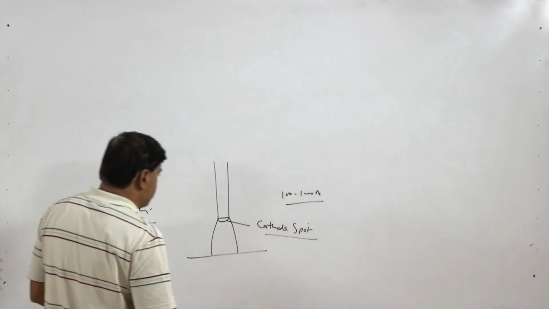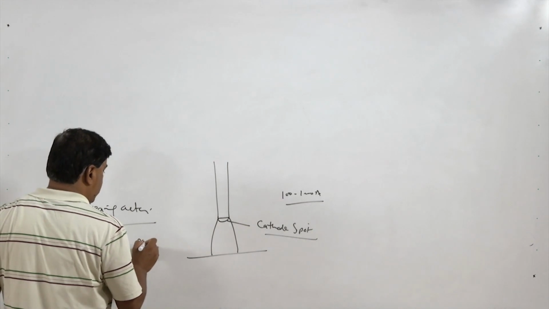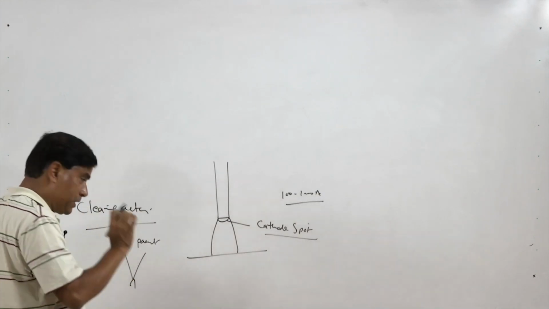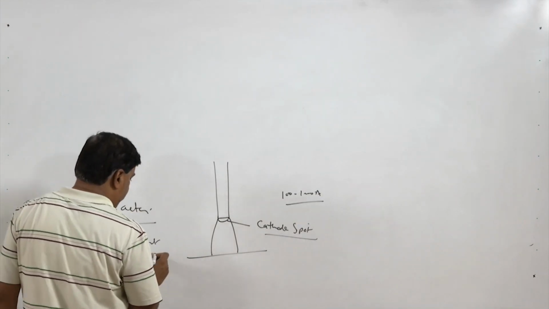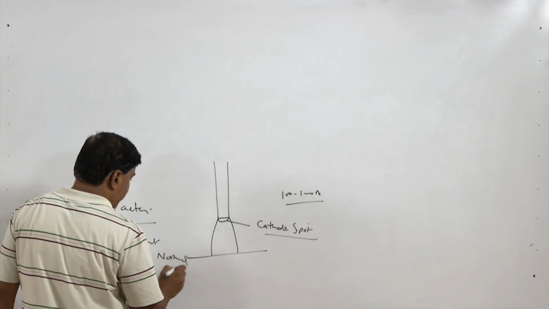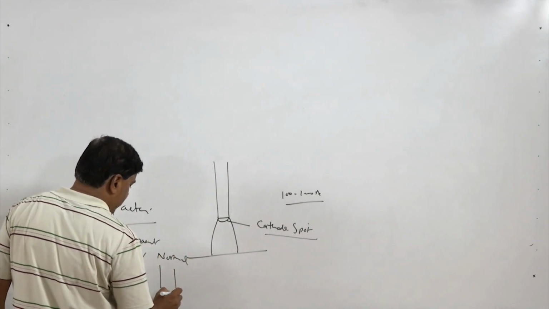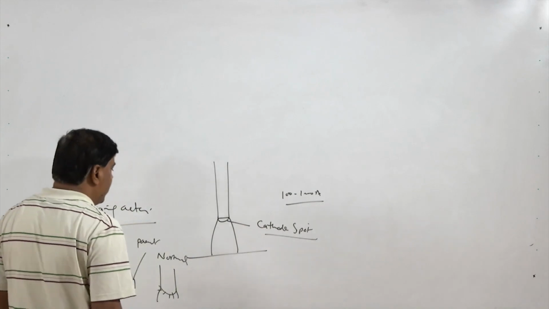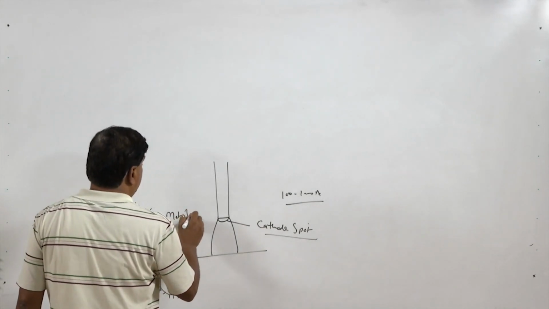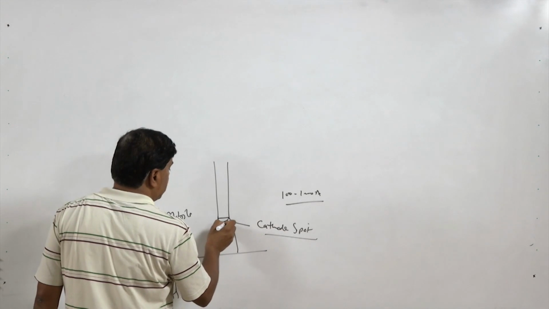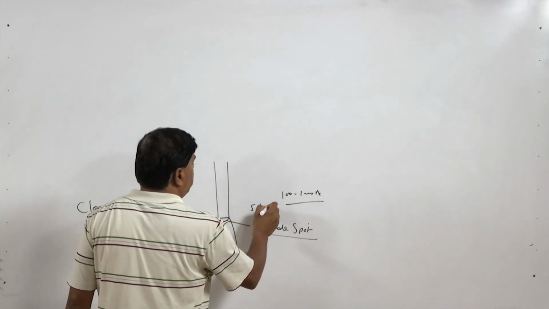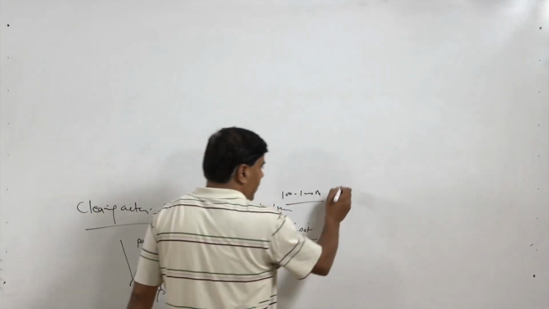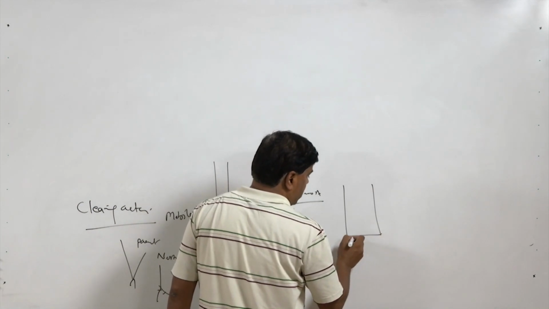So, the location or position in the electrode which emits the electrons is called the cathode spot. Three types of cathode spots are normally found. One is pointed, where electrons are emitted from the tip of a conical shape electrode. Another is normal, where the ball shape tip of the electrode emits electrons from its entire area. And another is the mobile cathode spot, which keeps on changing its position, moving at 5 to 10 meters per second over the surface of the electrode.